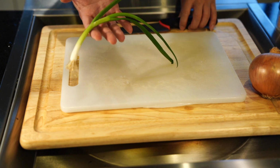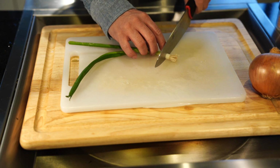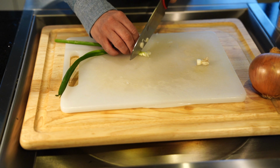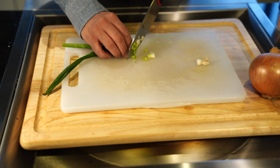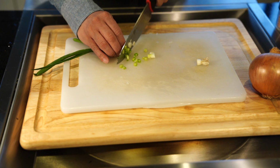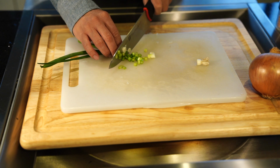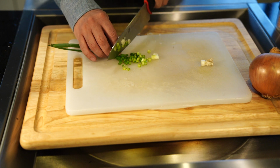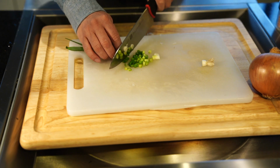Well, we're gonna use 1 stick of spring onion. So this will go in at the end of our finished product. So all we do is just slice it really small. And at the end, this really adds flavor, because actually you don't really cook this spring onion. You would just toss it in and just stir fry it just for 30 seconds before you serve up your fried rice. And this will give it a special aroma that tastes really good. Awesome.